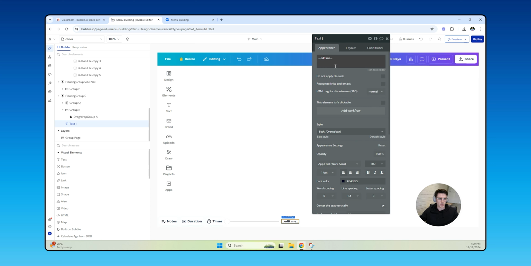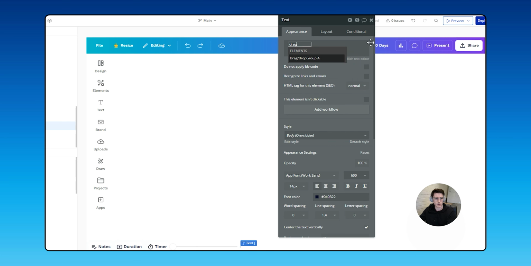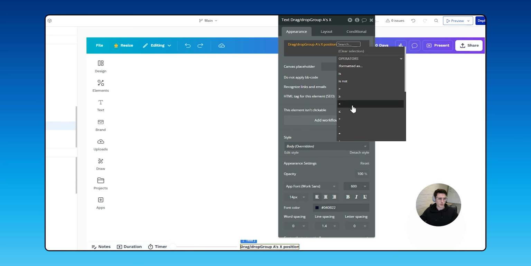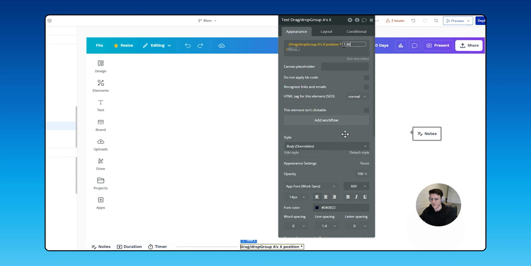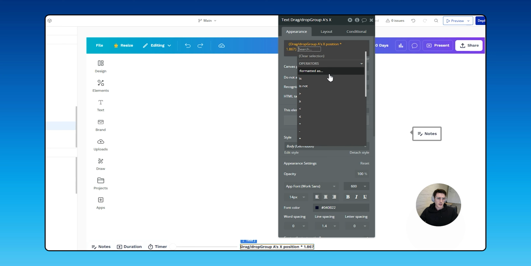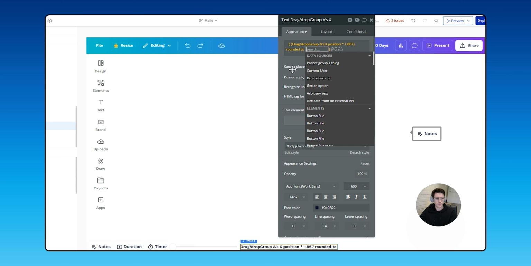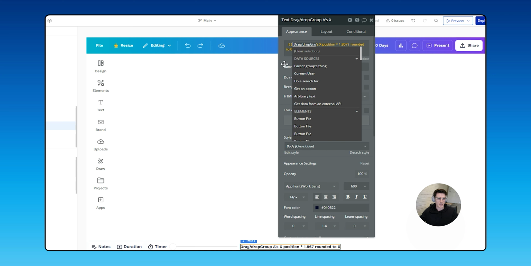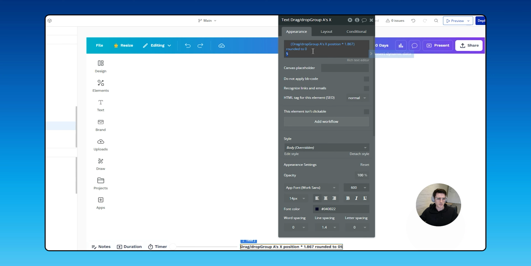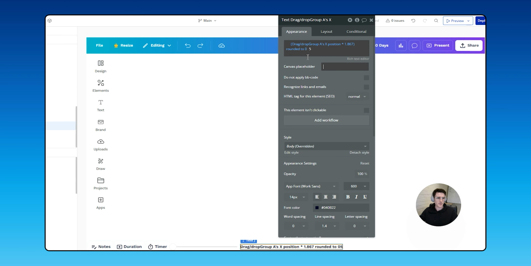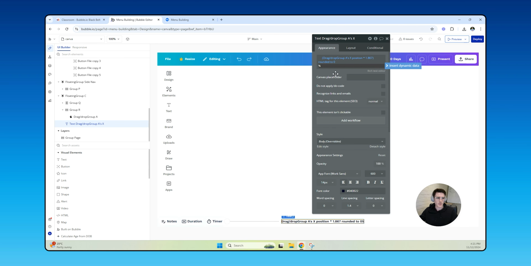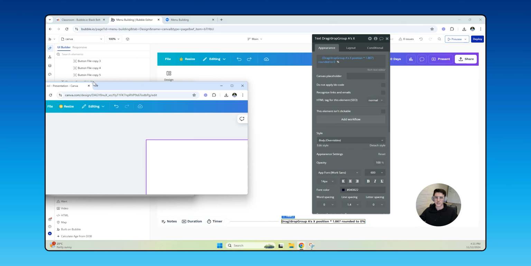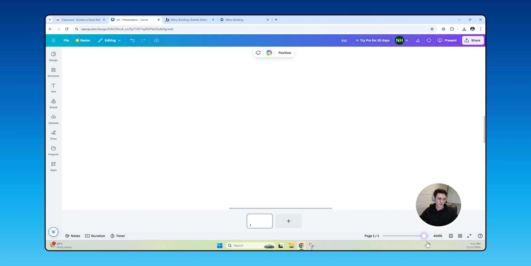But if I put in here a conditional expression, group paid, no group, so drag and drop. We want its X position. We want to multiply that by 1.867, and then round that to 0. Put in a percentage after that. Because on Canva, there we go. On Canva, you have a slider that goes from 10 to 500%.